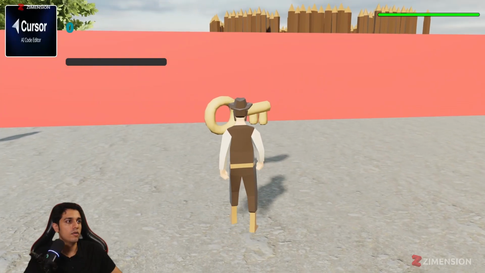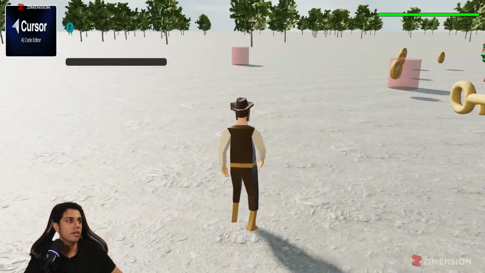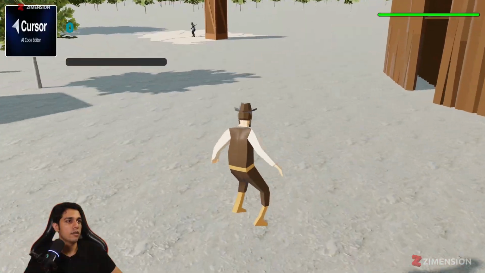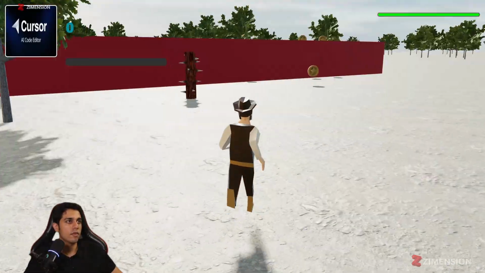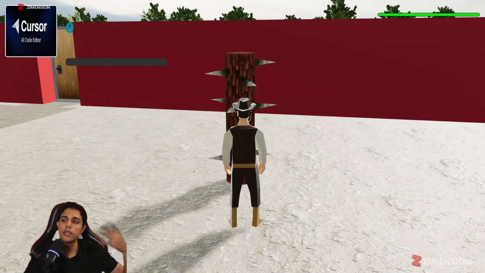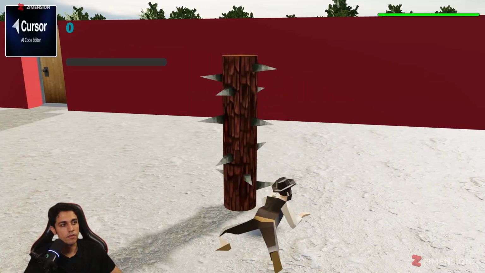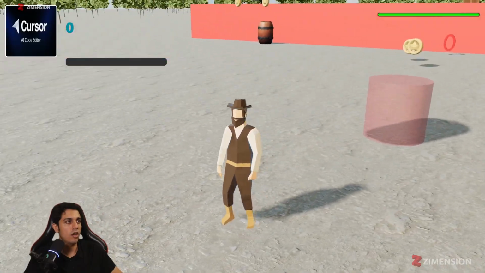So we won't collect the key. Instead, we will directly die, and now it will respawn my character at the very start point. You can see now it's coming at the very start.